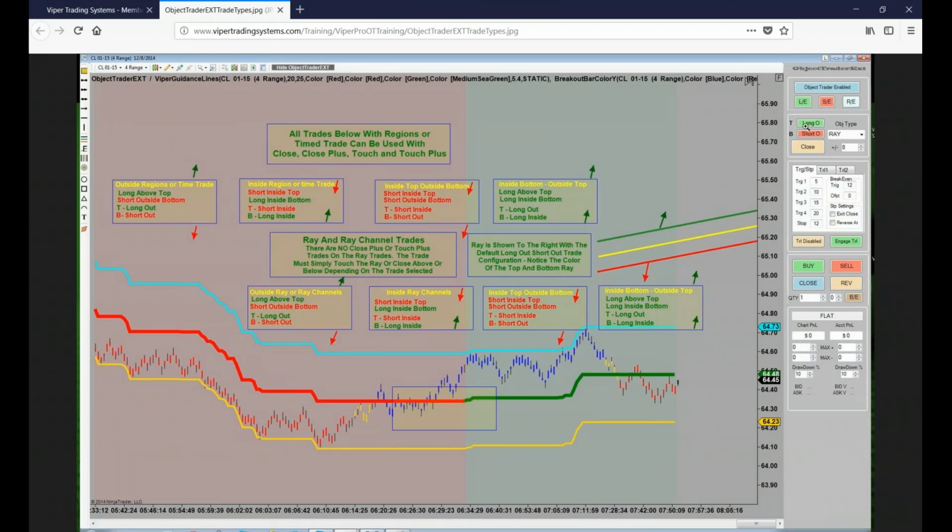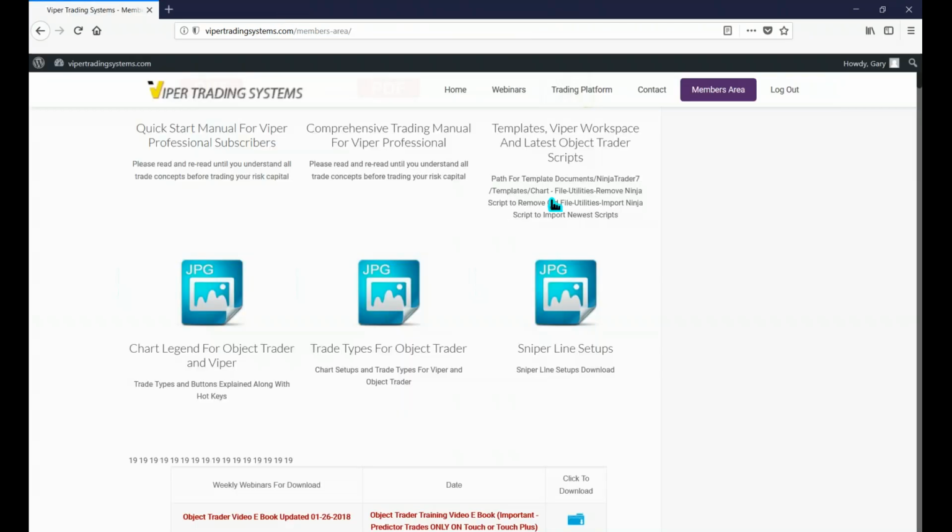For instance, if you're using the T and B buttons on anything, rays or anything, we've got a ray tool that you can actually even set like a channel like this. And it's all in the little ebook too.